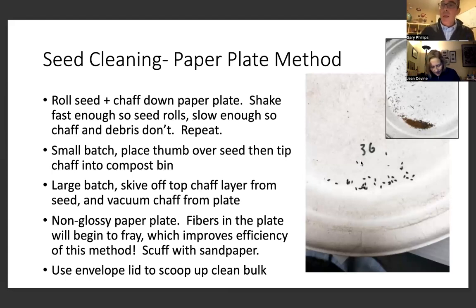And then repeat it. You'll see on the picture there, that's 36 seeds.